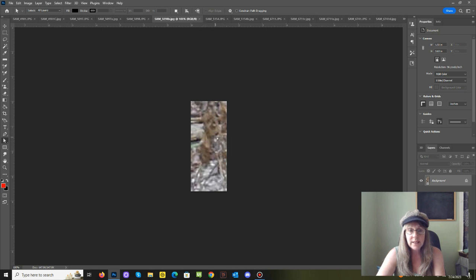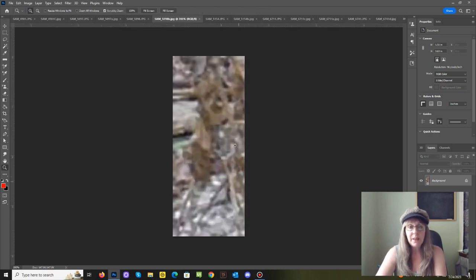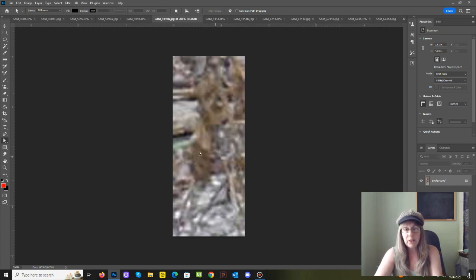But we can see his little face, and I'll make him a little bit bigger if it doesn't blur him too much. We can see his little face, his ear, his hair. He has a little bit of hair, but his one eye, and he's got kind of dark circles under his eye. You can kind of see his nose, and there's a mouth. His body, it doesn't look like he's wearing a shirt, but he has almost like a loincloth type lower part. His legs are here, but this to me looks kind of like a crutch.